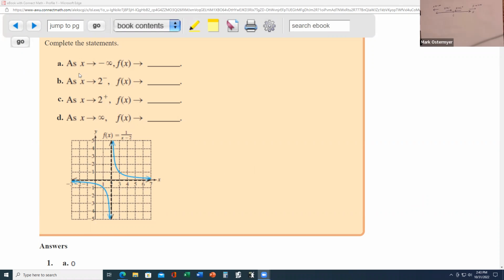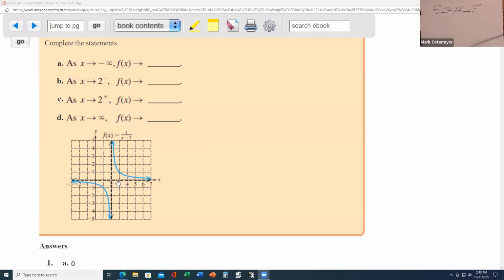All right, so A, as x approaches negative infinity, as we go far to the left on the x-axis, notice the graph is approaching the x-axis from below the x-axis, so we say f of x is approaching 0. B, as x approaches 2 from the left, this vertical black dashed line going through the x-axis at 2, as x approaches that vertical dashed line from the left, we see our graph is diving down towards negative infinity. As x approaches positive 2 from the right, as we come in towards that vertical dashed line from the right, the graph is blowing up towards positive infinity.